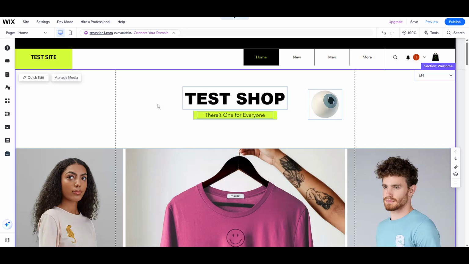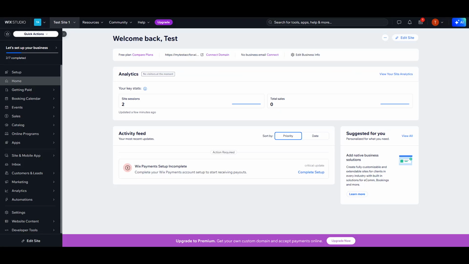We'll start from your site dashboard, a familiar space where you can manage all your site settings and make necessary adjustments. First, you'll want to navigate to your site's dashboard. This is essentially the control center for everything related to your website. Once you're logged in and on your dashboard, keep your focus on the top right corner of the page.